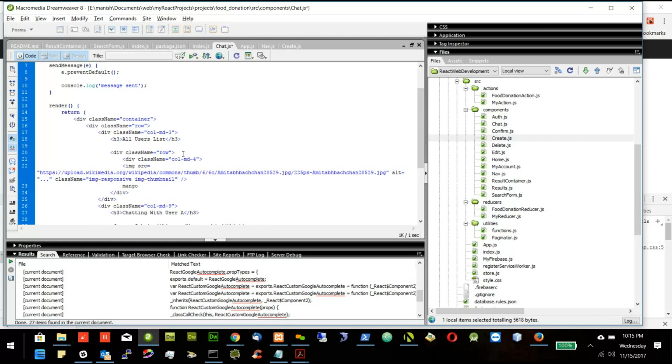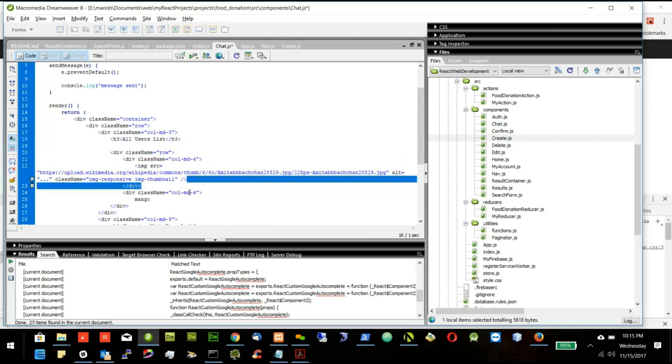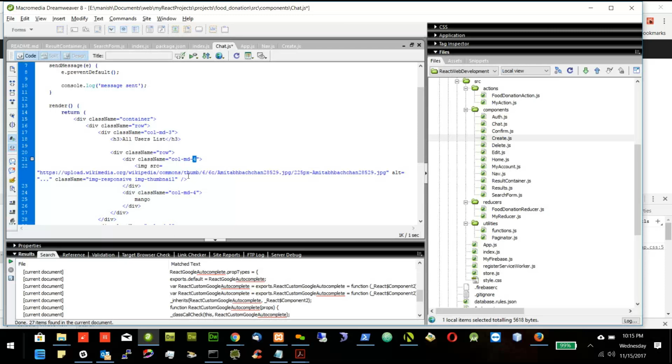Okay, so I will go here. I will put another column below it. And since this is 4, this should be 8. Let's see now how it looks.